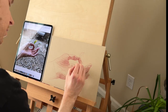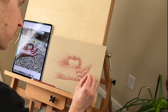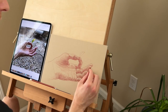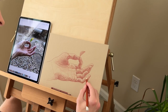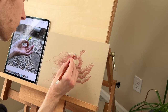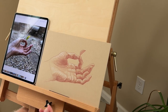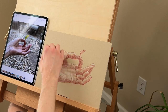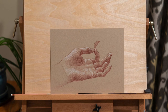On day thirty, the last day of this final drawing, I know we're going to make it to the finish line. This isn't a perfect drawing by any means, but I just need to get it finished — refine some highlights and add a little more detail. Today is about both the big and the small: focusing on details but also stepping back to see how the drawing works as a whole, keeping in mind everything I've learned about rendering a complex form like the hand. One thing I'm being very mindful of is not overusing the white pencil as I had done in some earlier drawings — starting out very light and sparse. And in the end, for better or worse, this is where we ended up.